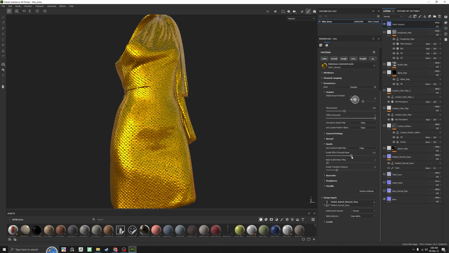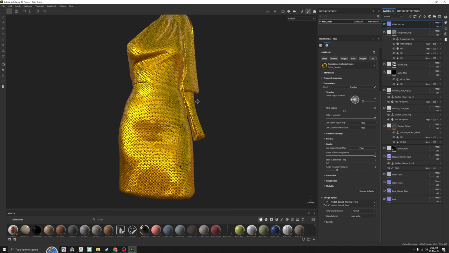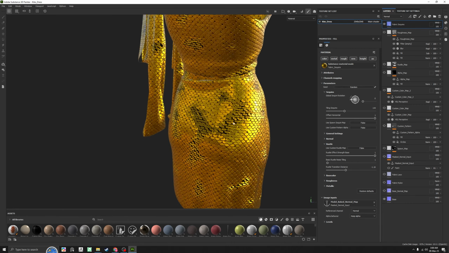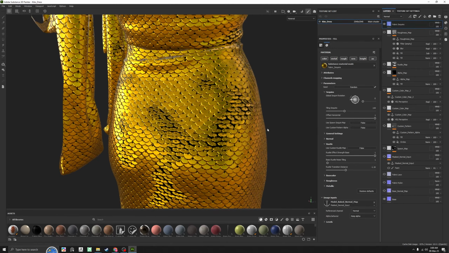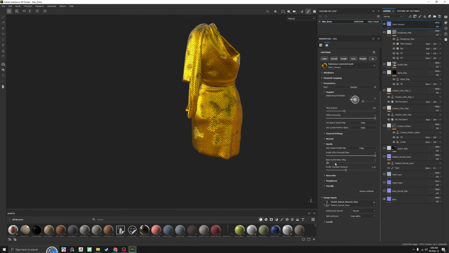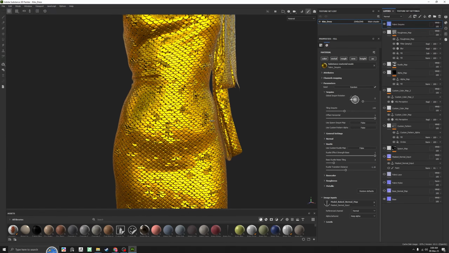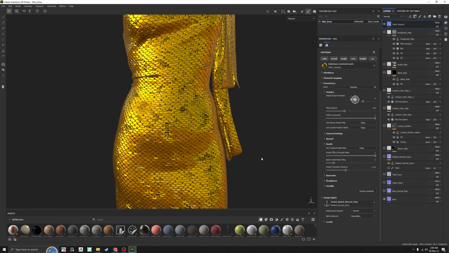So if I set the Rustle effect strength to 1, just for visualization purposes, and set the transition closer to 0, you'll start noticing that it's flicking up, right? This noise, right? And this is the tiling again. If I set the tiling to 3, you see this noise. It's flicking those sequins up slightly, and the transition controls how long that flicking should look.